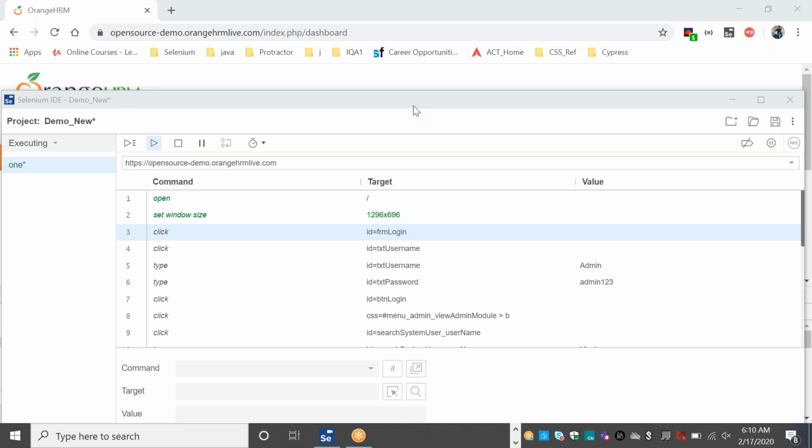Please, what is the BDD framework? BDD is behavior driven development. Now we are working with TDD, which is test driven development. Initially the developer used to write unit test cases.